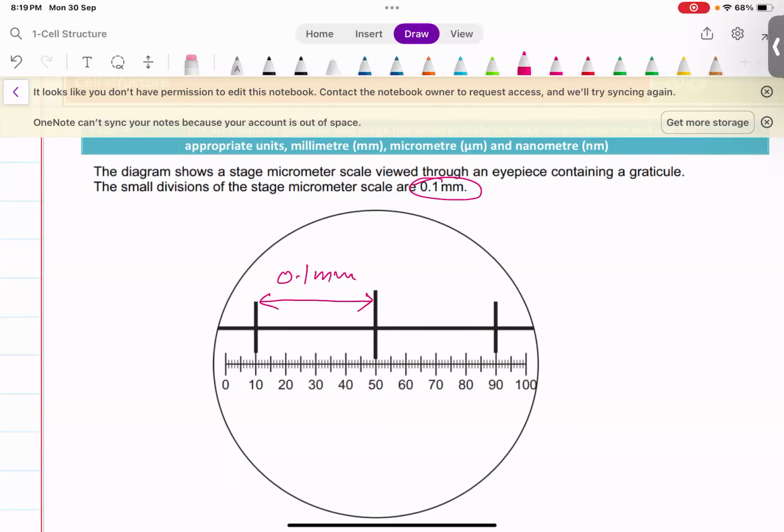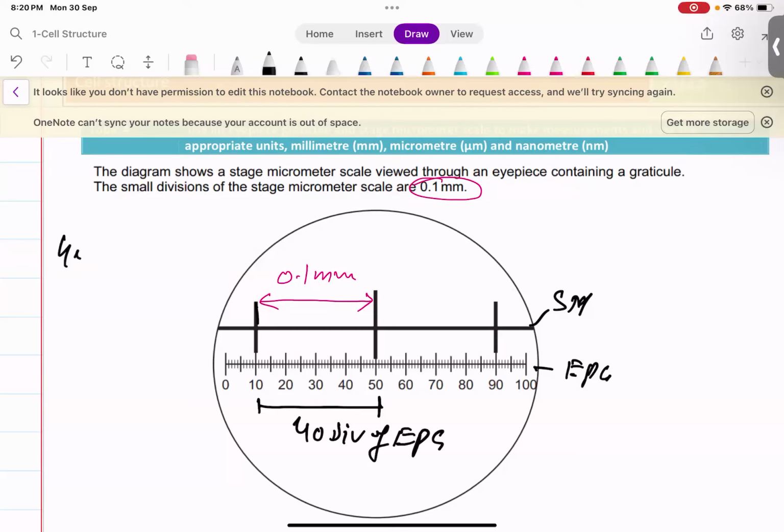Okay. So step number 1 is calibration of this EPG. So this one is an SM, and this is an EPG. So one division of this SM is equal to 40 divisions of EPG. So we can write an equation here. 40 divisions of EPG are equal to, you see, this is from here to here, it is 0.1 millimeter. So 40 divisions are equal to 0.1 millimeter.